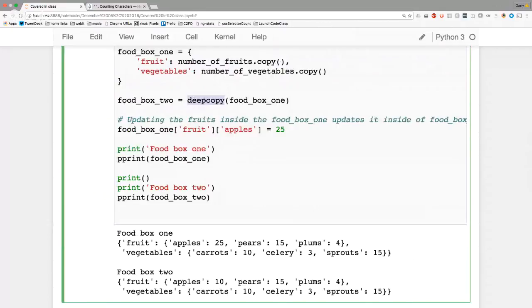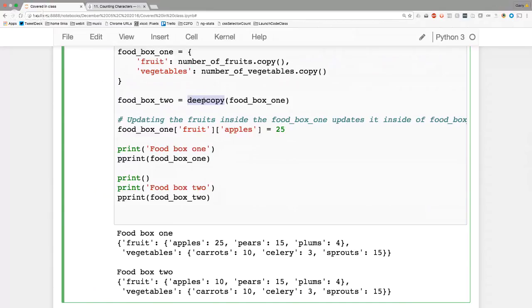Most of the time, whenever you're using dictionaries and passing them as a parameter value, so if you have a function that you're going to pass them into, a lot of the time what you want to do is deep copy that dictionary inside the function so you don't end up with an unintended side effect.